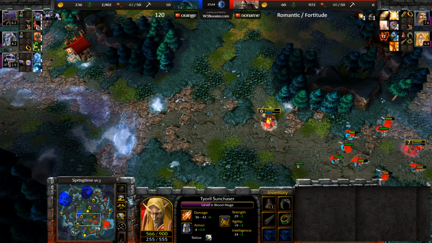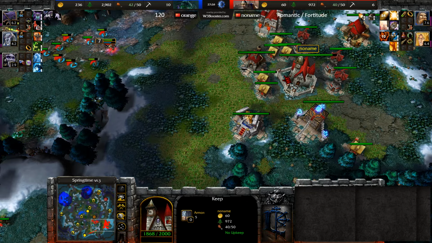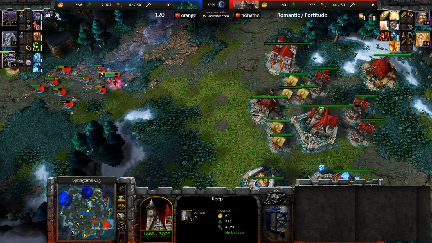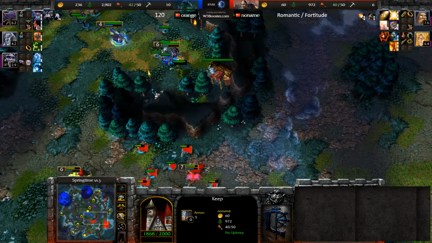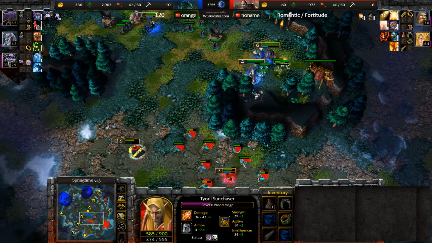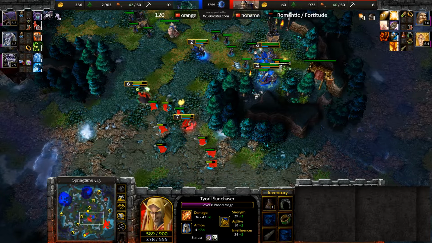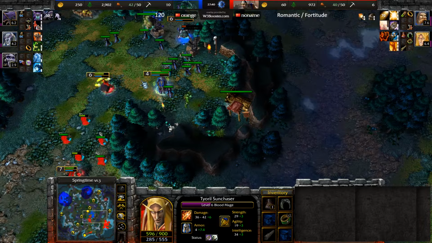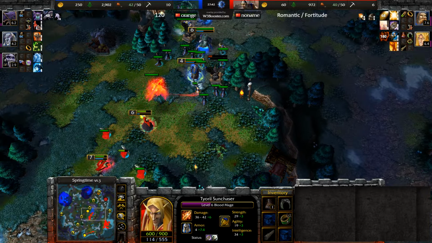Going to move forward, and the army sizes are so close to each other right now. 40 supply compared to 42. Little bit more mining still happening, going on back and forth. Tier 2 human off of one base going up against Tier 3 undead off of 2 bases. And somehow Romantic is still in this game, if not in the lead.